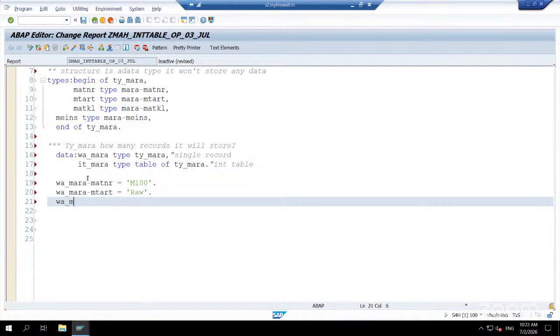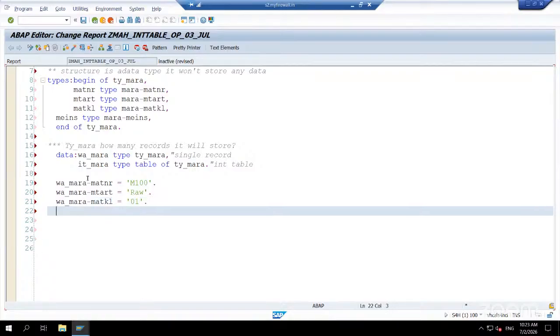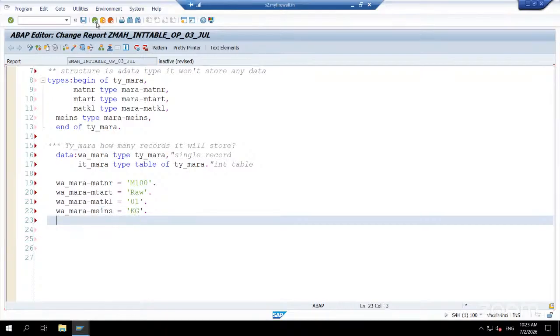Work area underscore Mara hyphen MATNR, material 01. Do it parallel with me. Work area underscore Mara hyphen MEINS equal to this. Now this will add one record.